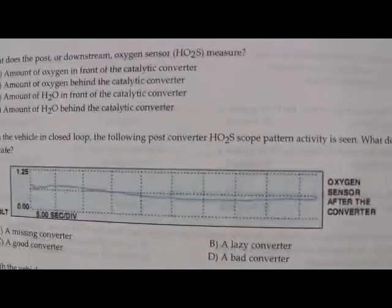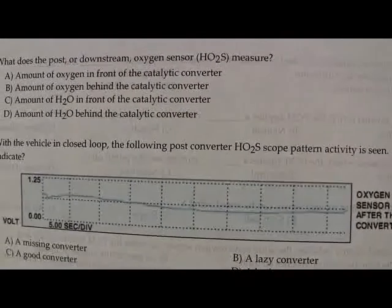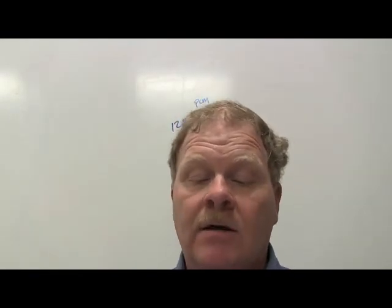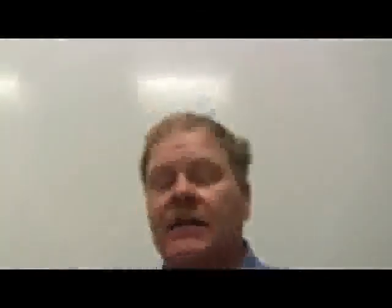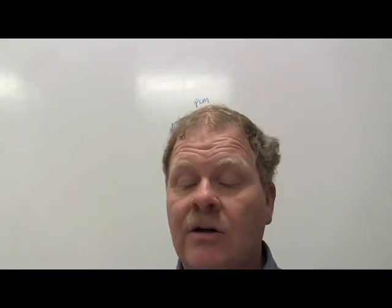Now this is the top graph. What does that mean if you're seeing, after the cat, that voltage just lazily drifting? So that's good. That's pretty much it. What do you think? That would be C, wouldn't it? Yep, that's right. With a vehicle in closed loop, the following post-converter HO2S scope pattern activity is seen. What does this mean? Bad converter. Yeah, if it's actually following the front sensor, then it's bad news.